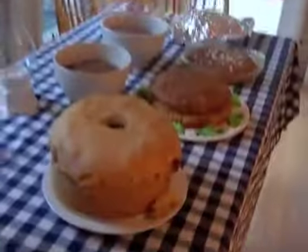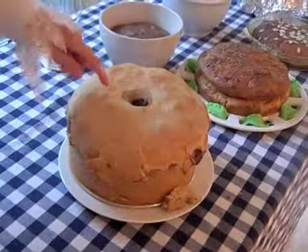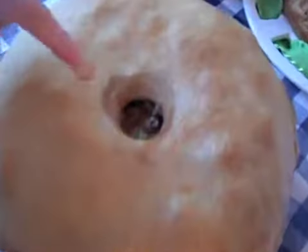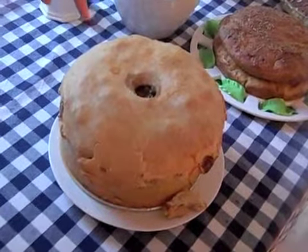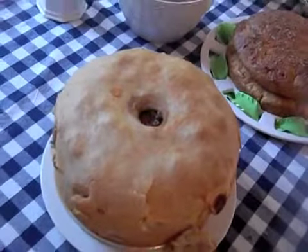It's a three-decker. It's made with hot water paste. The bottom layer is beef, the middle layer is pork, the top layer is chicken with forcemeat. And the hole in the middle — it has a hole punched through all three decks. That's called the companion way. Isn't that also called the lover's hole? It might be, but they said companion way. So after you put it all together, you insert some stock down through there, which forms the broth or gravy.